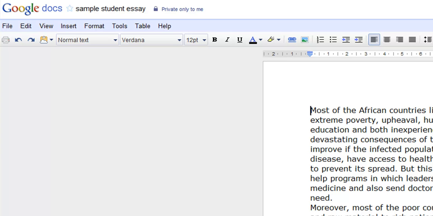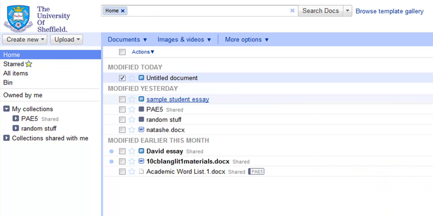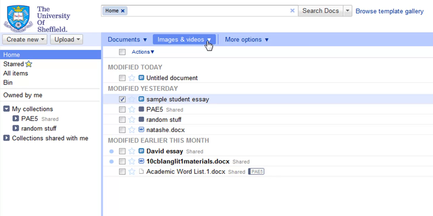So, as I said, the one thing that I've found this very useful for is for students writing their essays and submitting them. And so what I do now with my students is I don't get them to write it on a Word document and send it to me. Instead, I create a Google document for each of them, and it's on this document that they write their essay.